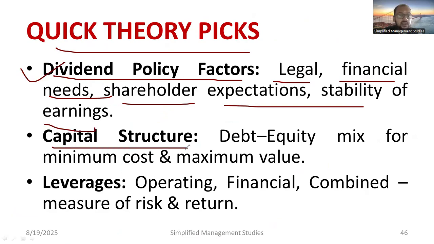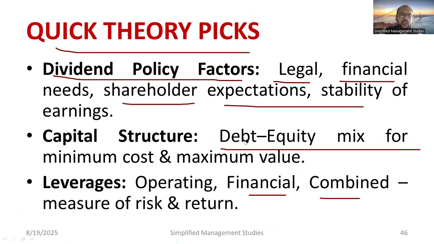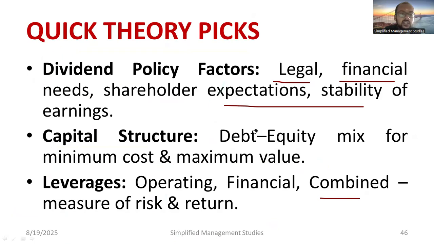What are the important factors affecting the capital structure? First one is the debt equity mix for minimum cost and maximum value. The other one is leverage. What are the factors depending on the leverages? Operating factors, financial factors, combined measure, and risk return. So these are the important questions. You may get questions like: what are the factors affecting the capital structure, the dividend policy, the leverage, etc.